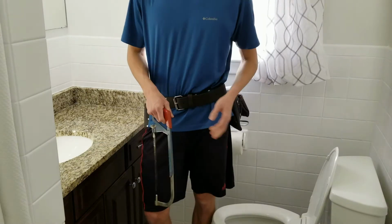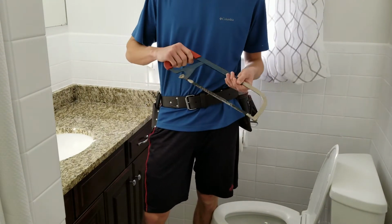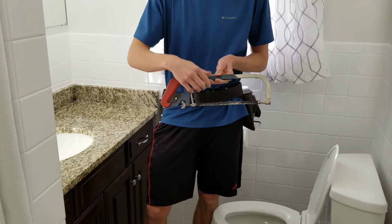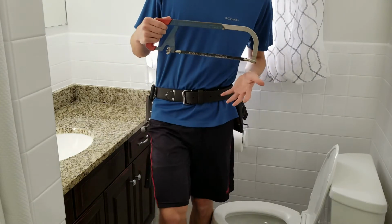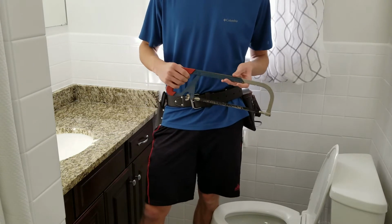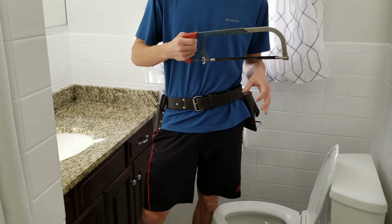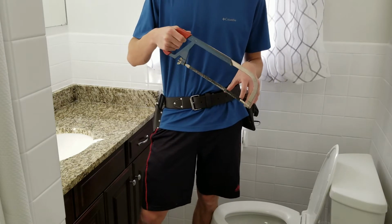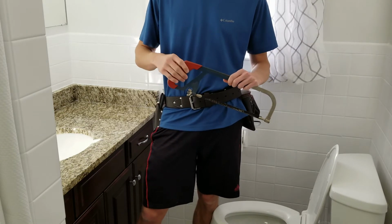An advanced tool for only some people who know what they're doing a bit more is a hacksaw right here. This saw is different than most regular saws because of the size of its teeth. They're extremely small. What that means is you can get a very fine cut, and it's going to do a much better job at cutting through metal or, most commonly, PVC piping. If you take a regular wood saw with these big teeth, it's really going to rip it up and you're not going to be able to get through it. It'll take longer, but it's what's going to give you the best cut if you need to go through PVC pipes. So a hacksaw is a good tool for more advanced users.